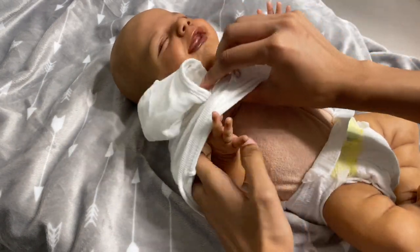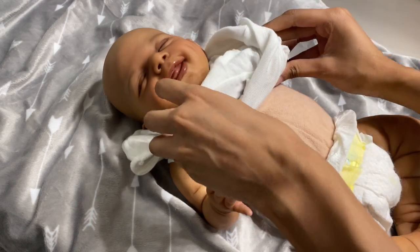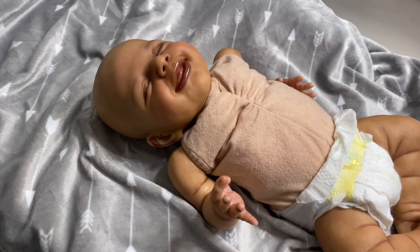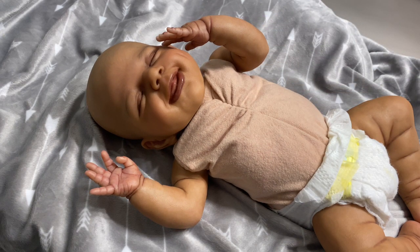For all of my babies, it was right before I got them. I don't necessarily want to say when I first saw them I knew they were going to be forever babies, because the babies I have were all in someone's personal collection at one point. When I see the babies, I can picture and imagine them in my collection. I've said to a few people's babies, 'If I had that baby I would never sell it.' But for these babies, realistically, I know a baby is a forever baby as soon as I buy it — and more so as soon as the baby actually comes and I see it in person.